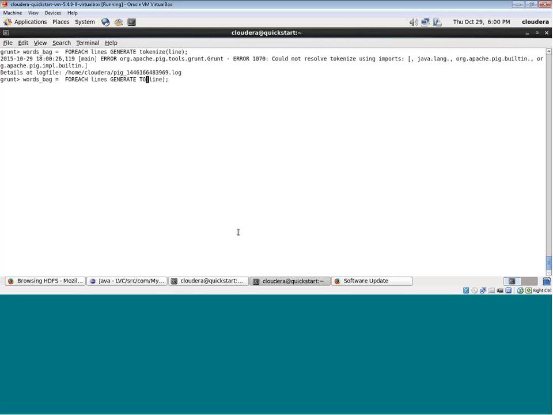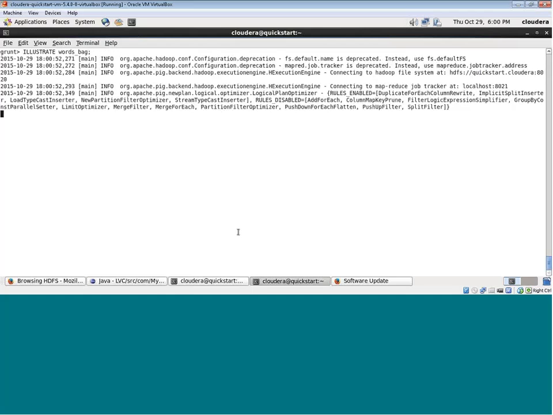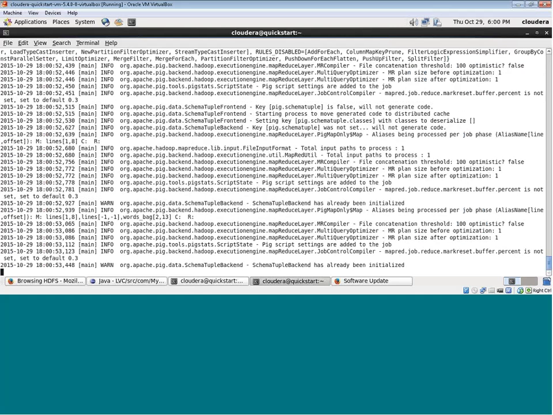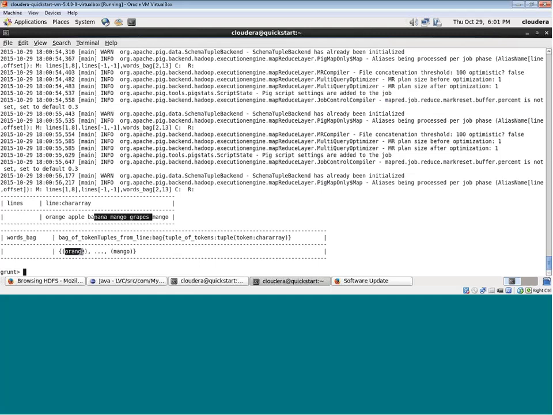Sorry, this should be capital. Okay. So now if I do illustrate on words bag, you can see that it would now have all the words separated, right? See, earlier it was having one entire record, now every word is separated like this.